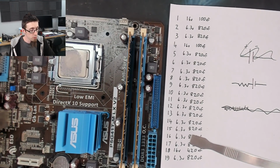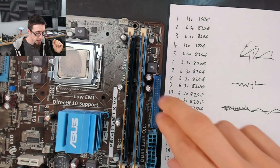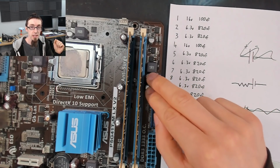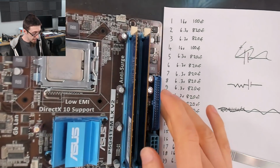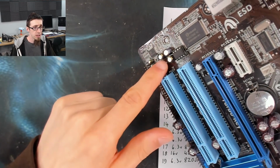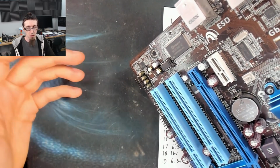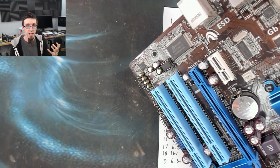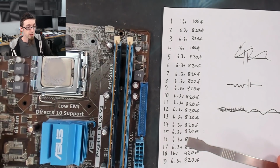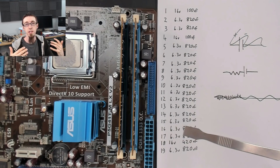And what I will do is, basically any premium capacitor will probably be listed as a low ESR capacitor, which is almost guaranteed to be significantly superior to these capacitors. So I will just buy like Panasonic low ESR or something like that. And for the record, these audio caps down here with the gold strip on them, they're known as audio grade capacitors, but what they actually are is just low ESR capacitors, hence the reason why they have the gold stripe. That generally indicates that it's a low ESR cap.